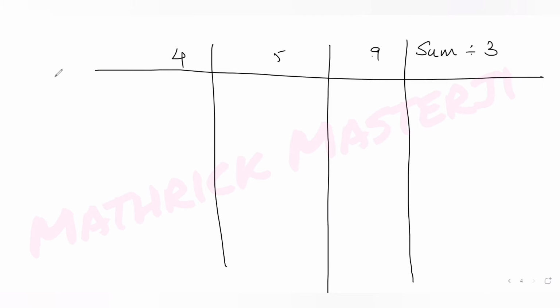Now let's talk about the third case where you have 3 4s. So the sum is still 12 already from here. Now when I have 3 4s, I have remaining 3 blanks to be filled by either 5 or 9. It can be 3 0, 2 1, 1 2, and 0 3. So these are all the combinations I have. So if I have 3 5s, it's 15, and 3 4s, which is 12. So that is 27. And this is divisible by 3. So this is a possible combination.